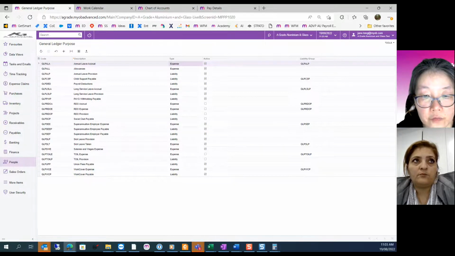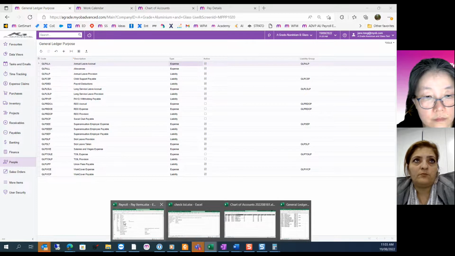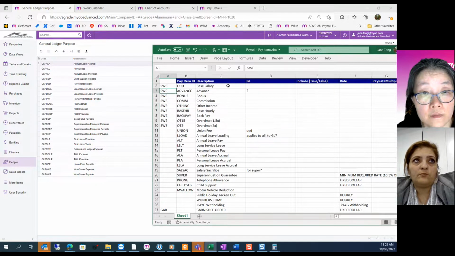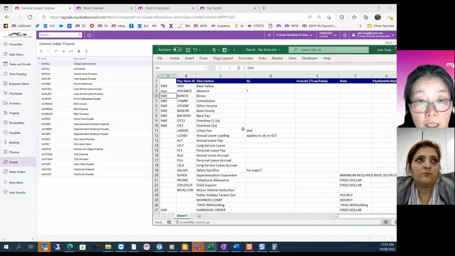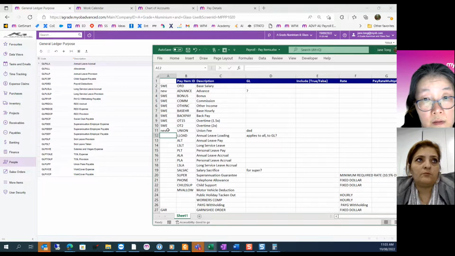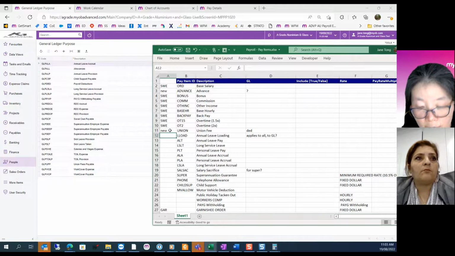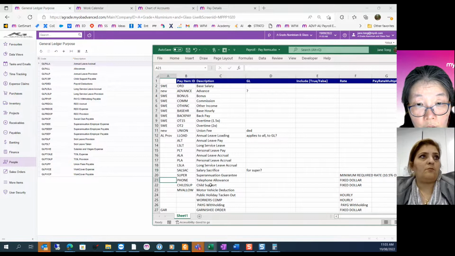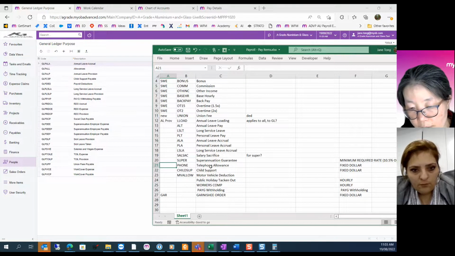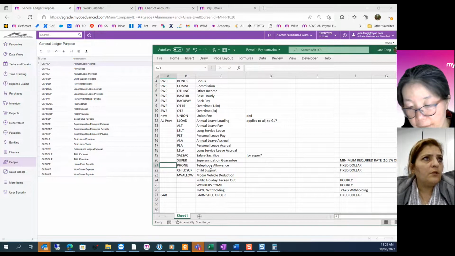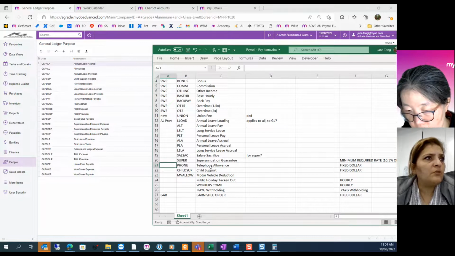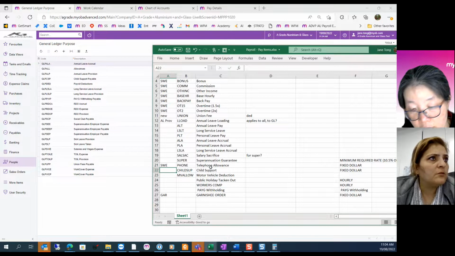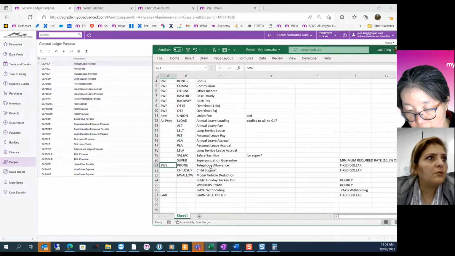Note that there's a garnishee order for it. Advance. That's new as well. And that will be the annual leave (AL) provision account, of course. That's all good. Super. And telephone allowance, is it SW, salary and wages, or do you have a special account for it? I don't have any special account. Just salary and wages.